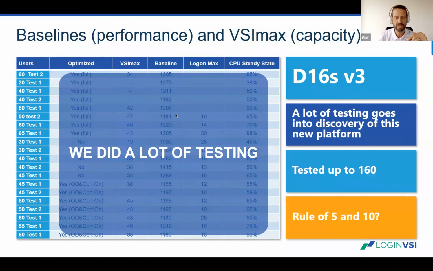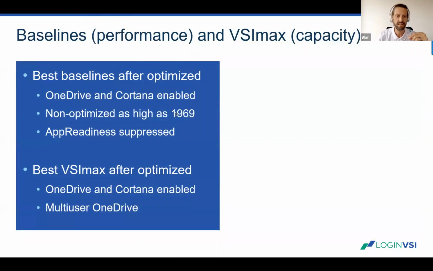Now, I can tell you that typically where we started with multi-session, in a lot of the bare metal testing that we've done on the server-based session host, we tend to look at the rule of 5 and 10. 5 for VDI, so that's 5 users per core in VDI, or 10 sessions per core on a session host of bare metal. That's usually where we start, and then we see, are we above that number or below that number? And what I found was it was quite different than our standard sizing guidance that we use.